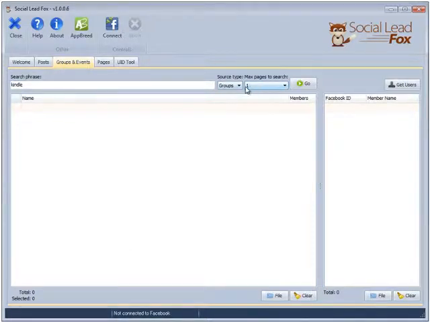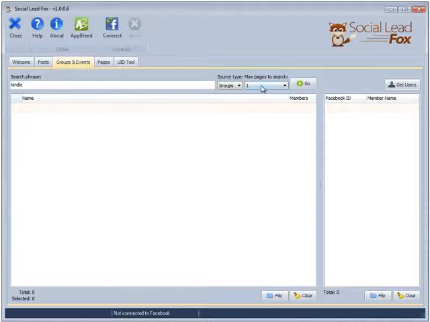All the information that you're going to see from this software is coming from the Facebook API, the application programming interface. It's just a way that us software developers can attach to Facebook without scraping or anything like that. So it's totally legitimate. It does not violate any terms with Facebook. This is fully compliant, so that's why we did that.